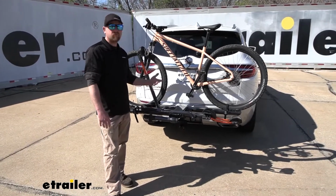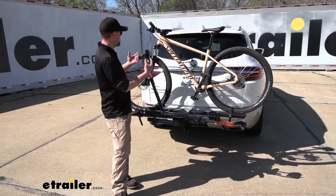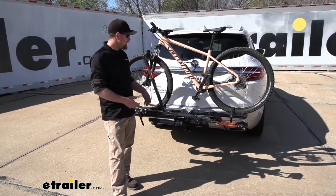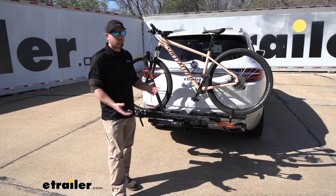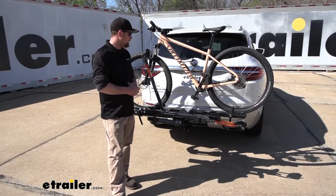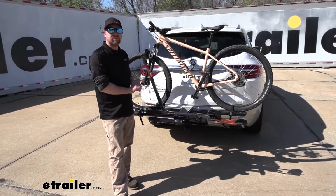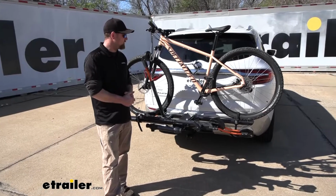And they're also available in a few different colors, so you can match up to your Buick's paint scheme or whatever one you like the best. So it really opens up your opportunities, and you can do a lot of different things with this particular setup.